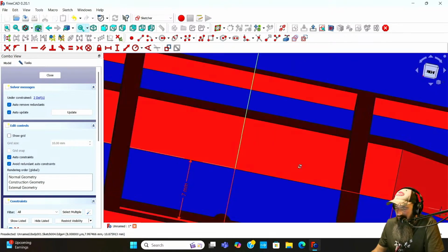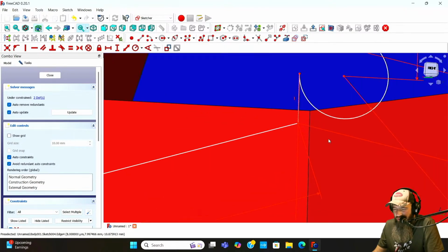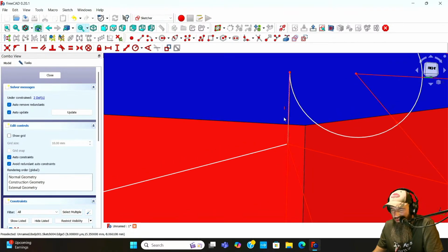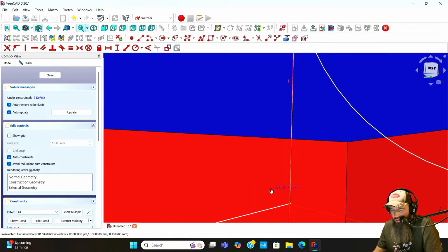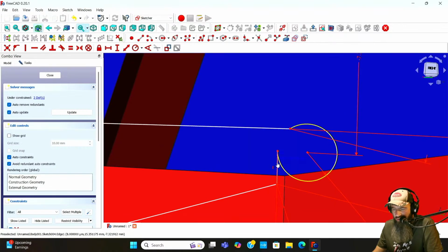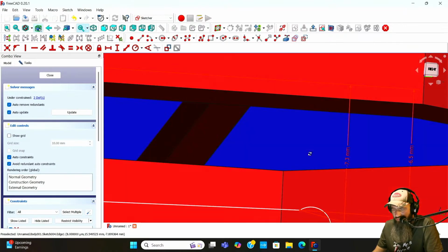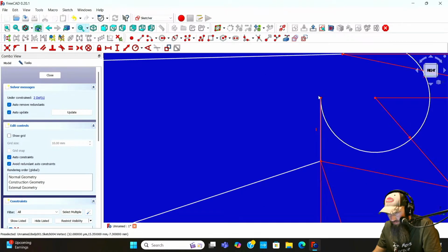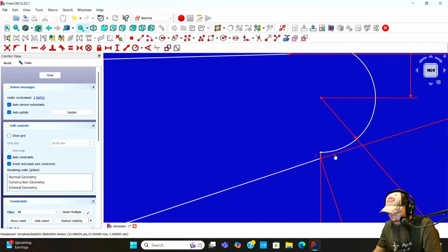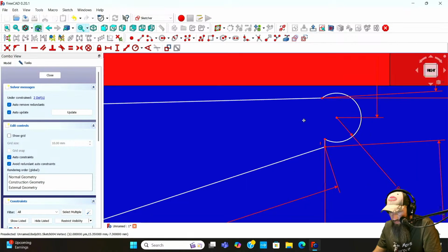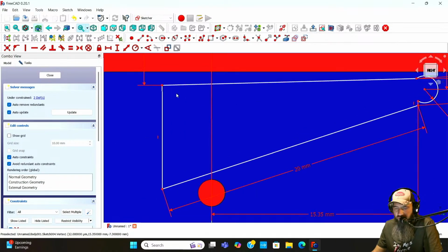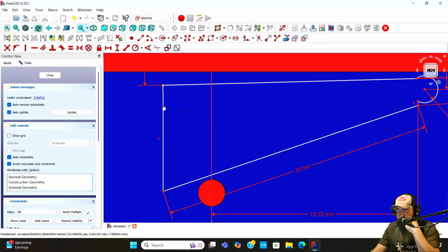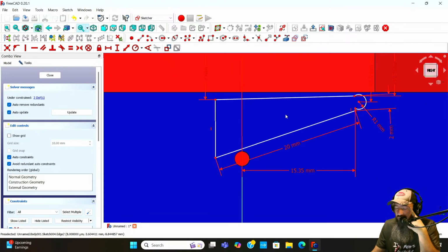Yeah, sometimes dealing with this program is fun because it just does this. Oh, look, these two aren't connected. Oh, wait, is there a line there? Yeah, there's a line there. But I don't know why that moved and why it won't move back now. It looks like everything's connected, so I don't get it. Do I just start over?